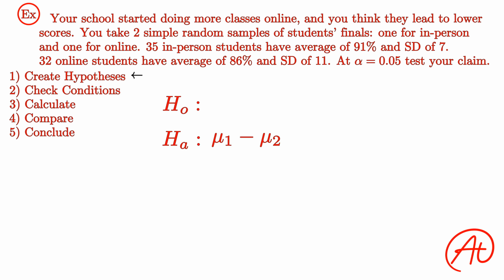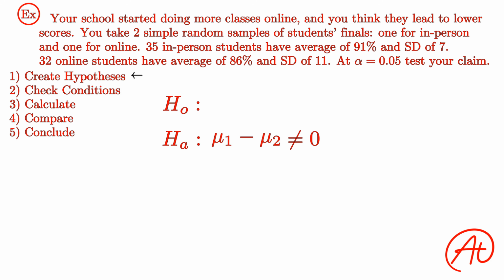If the mean for the first population mu1 is greater than the mean for the second population mu2, then mu1 minus mu2 would be greater than 0. If mu1 is less than mu2, then mu1 minus mu2 would be less than 0. If you are just testing to see whether mu1 and mu2 are different from one another, then mu1 minus mu2 would be not equal to 0.